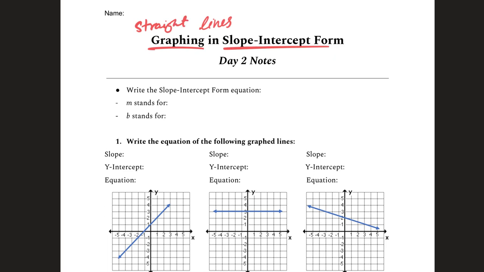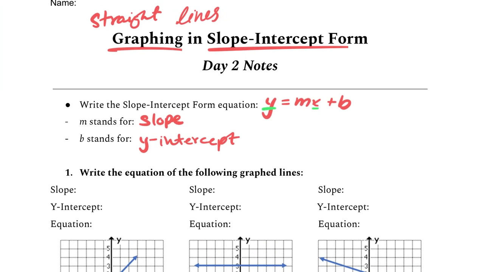Now, from the last page, hopefully remember slope-intercept form is written as y equals mx plus b. Okay, and now for right now, y and x stay y and x. Now, what does m stand for? If you remember it, go ahead and write it down. M stands for slope, and b stands for the y-intercept of a line. Okay, now remember, slope is the way the line moves, and y-intercept is where the line crosses the y-axis.